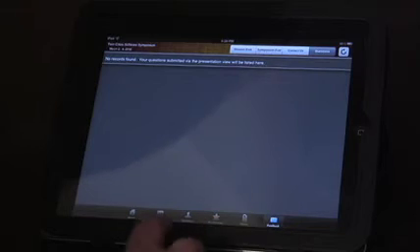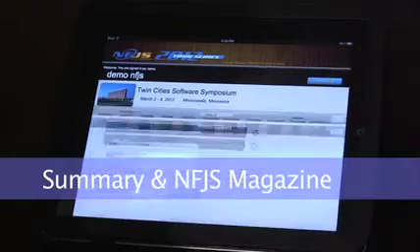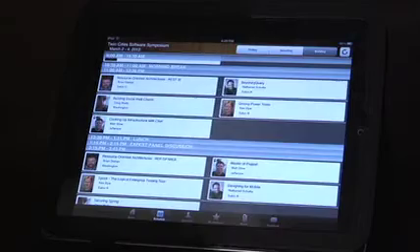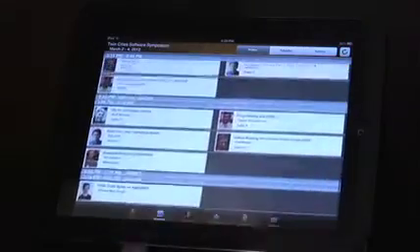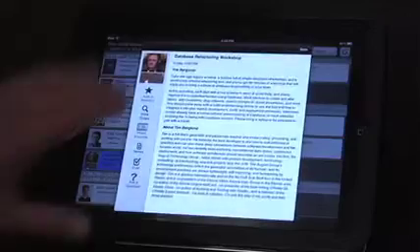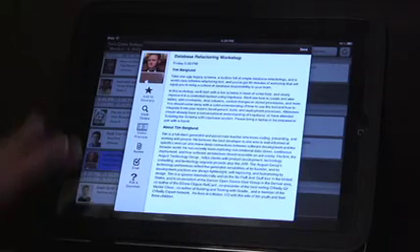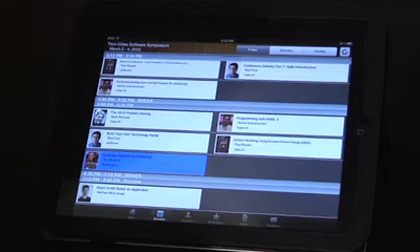So as you can see, it's very intuitive. Go back to the home. You can check out your profile, make sure that that's right. You can look at the full schedule by day, by time, choose a session, get additional information on it about the speaker, watch the video preview, do an evaluation, send a question to the speaker. All very straightforward. Okay?